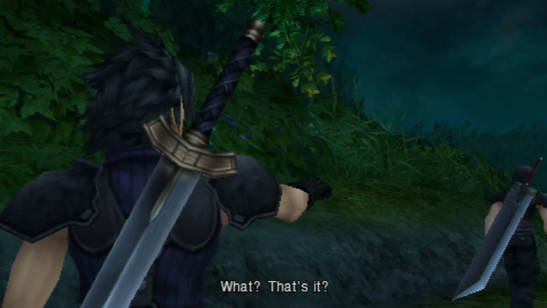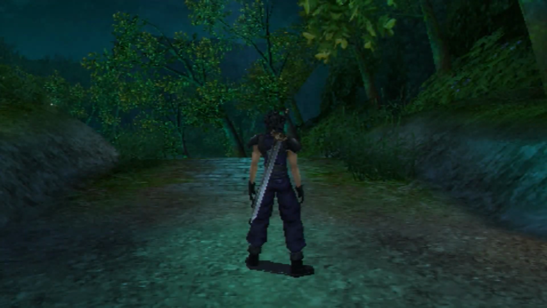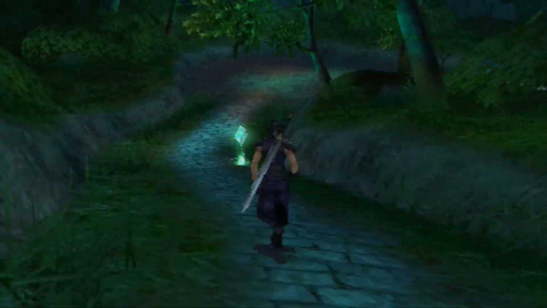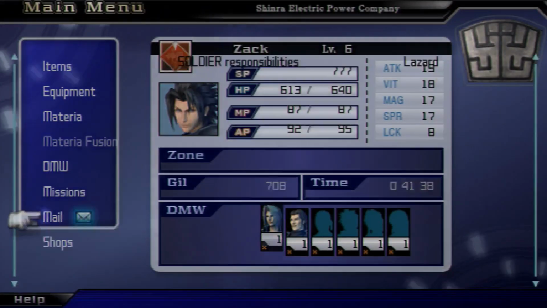What? That's it? Angeal just loves to, well, confuse Zach. And it looks like it's easy to do that. These two have a good dynamic. Beep beep. Got a Final Fantasy XII zone boundary up there.